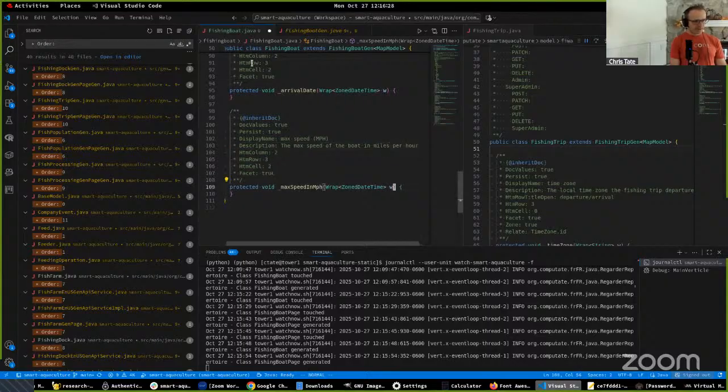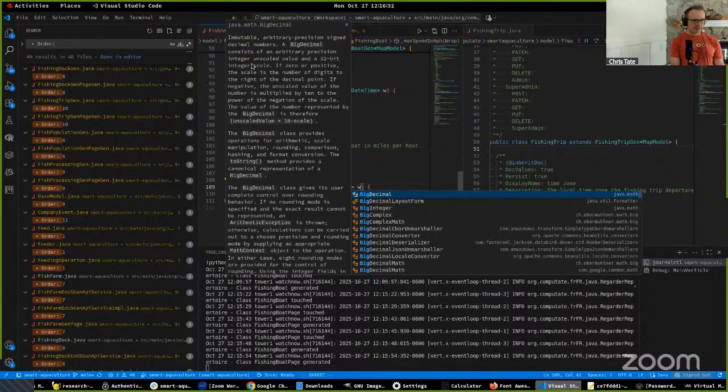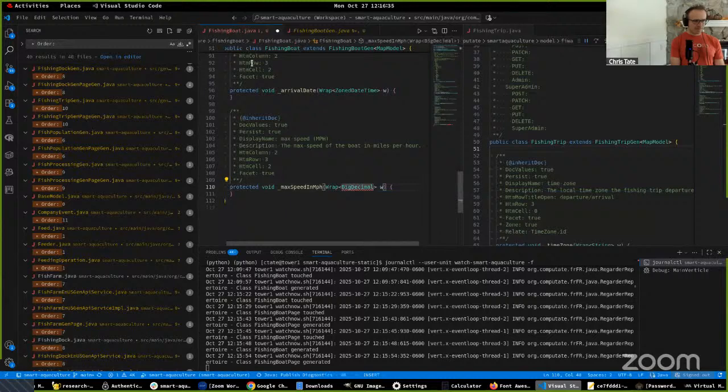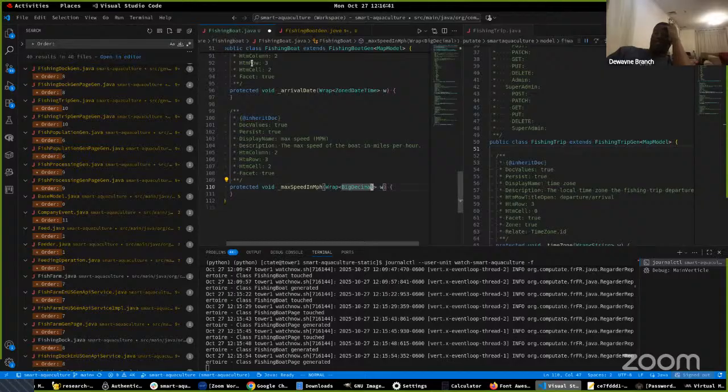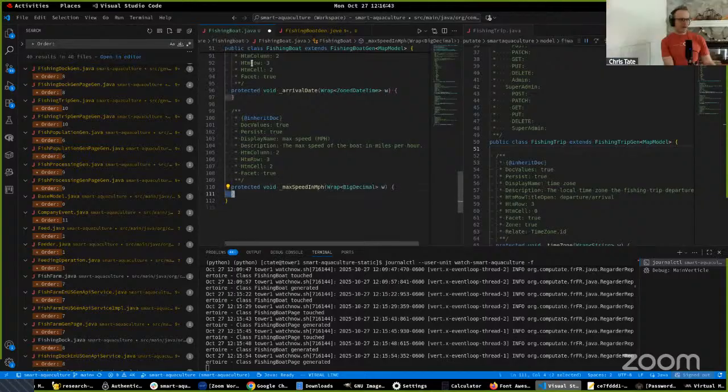This is not going to be its own date time. This is going to be a big decimal, maybe a decimal value. I would do speed of boat and how much gas you have, because if you run out of gas, you're in trouble. Okay, so let me also do average speed.